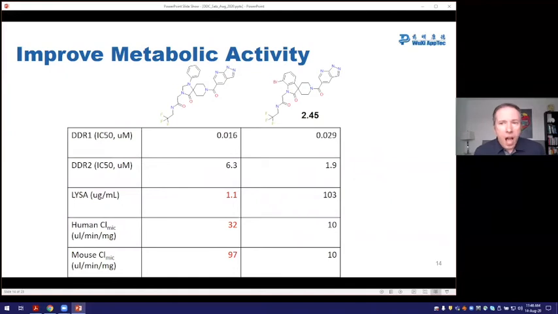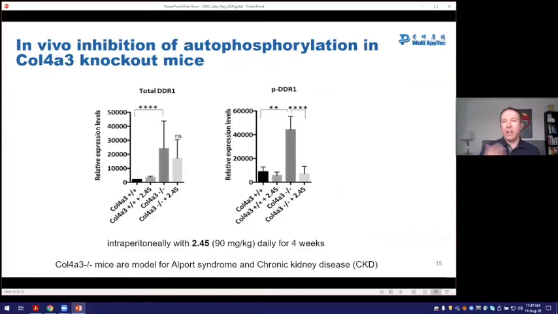So at this point in time, we had a potent hit which was selective, but it wasn't ready for in vivo use. And its problem was mainly that its clearance was rather high. And to address this, we had to make a scaffold change, as shown here, to produce our new lead 2.54, which was just as potent, just as selective, but now the clearance problem was solved. And now we were ready to run an in vivo model.